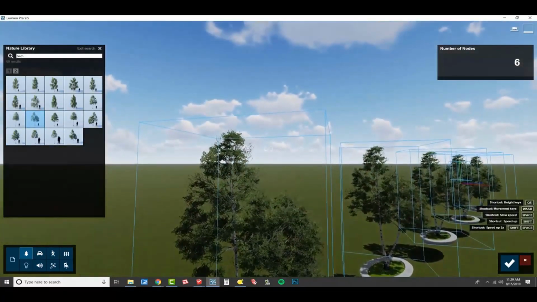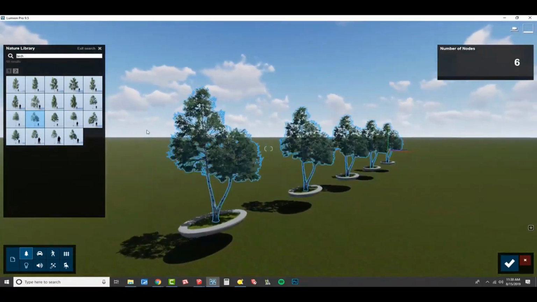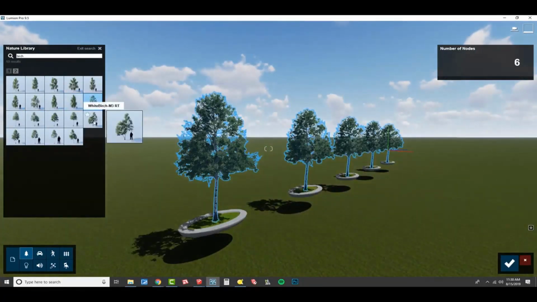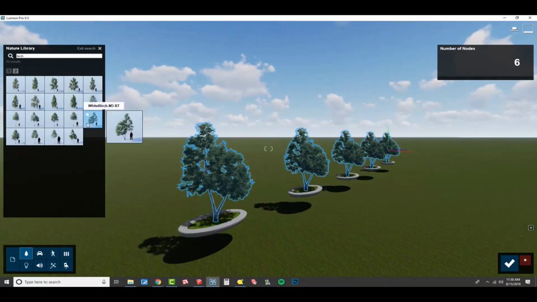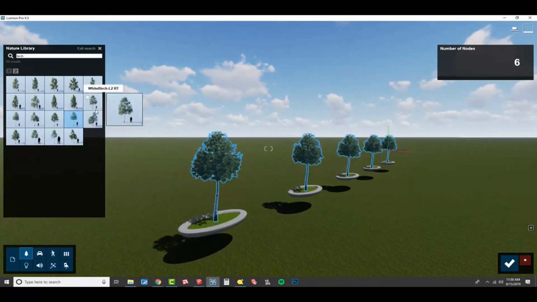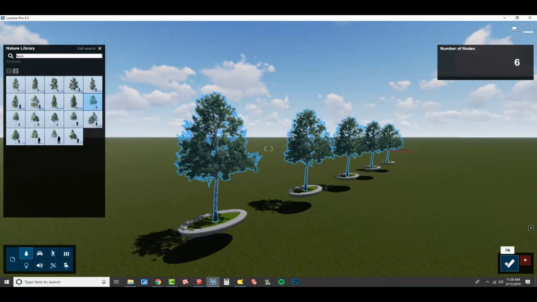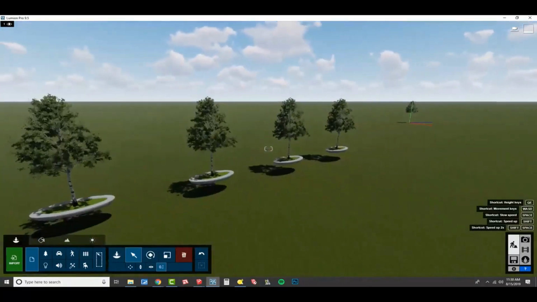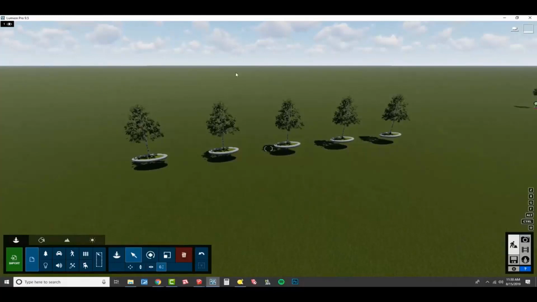This node placement has been around for a while, but I want to say in Lumion 9, we got some improved functionality and the ability to not just dump that one model. Now we can choose from all the different libraries, and we can see them placed in real time before we actually commit to the final model. So I think I like this one, and then I can click on OK. And look what happened. It got rid of my node model. It's gone, right? Perfect. Let's do it again.